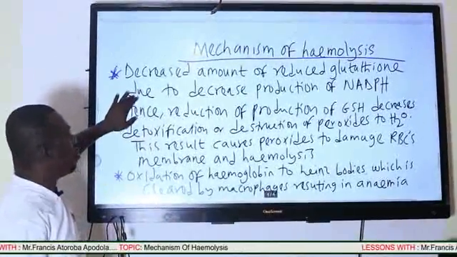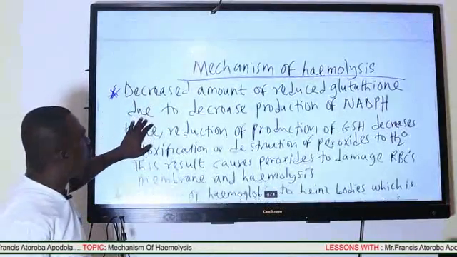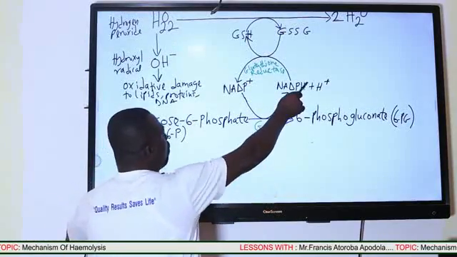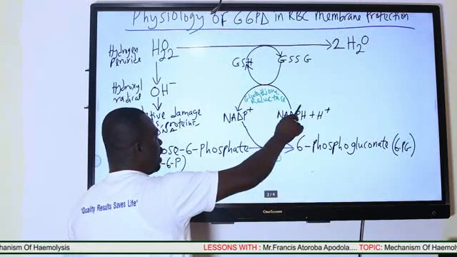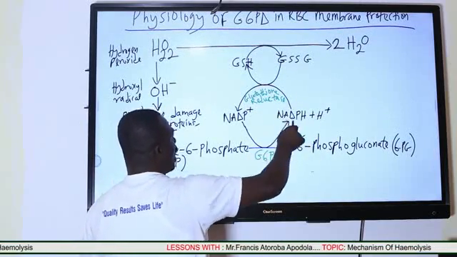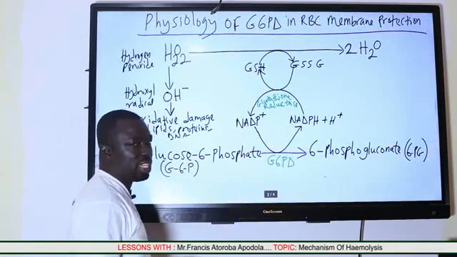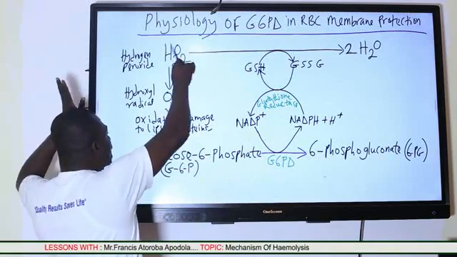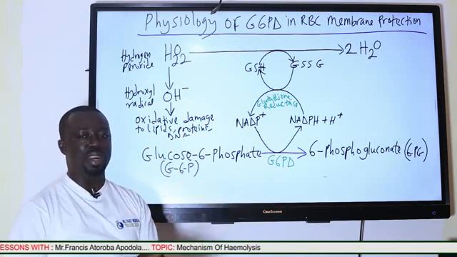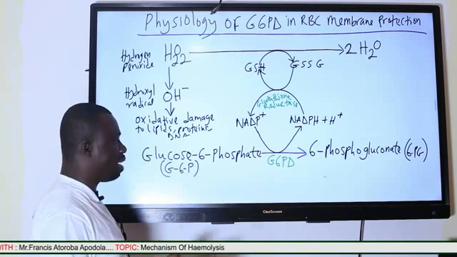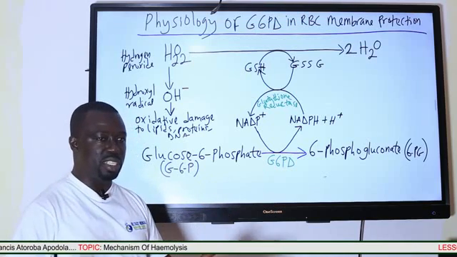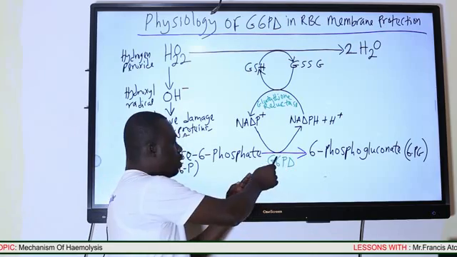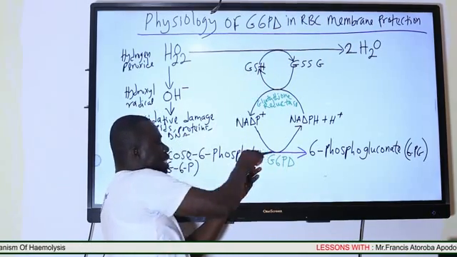Remember that what will cause the hemolysis is oxidative stress. We know that the GCSPD enzyme is involved in the production of reduced NADPH, which will in turn be utilized to convert oxidized glutathione to reduced glutathione. It is this reduced glutathione that exerts the antioxidant properties protecting the membrane of the red blood cells from oxidative damage. The red cells will hemolyse when the GCSPD enzyme, which is supposed to indirectly generate reduced glutathione, is deficient.